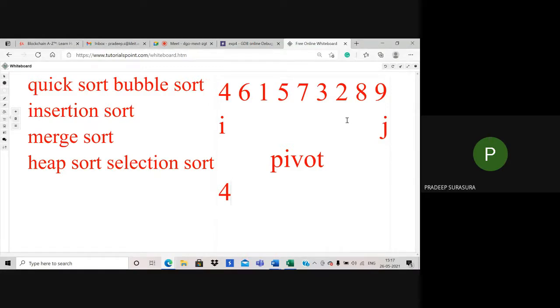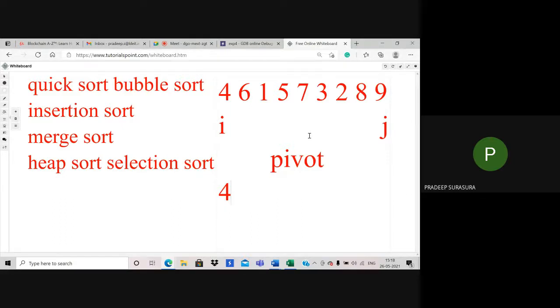Okay, try to understand. I increment i and decrement j, and when doing so, I fix the positions of i and j. Once I have fixed the positions, I will find whether i and j have crossed or not. Once I fix the positions of i and j, three conditions arise: i has not crossed j, i has crossed j, or j has crossed i, or i and j are equal.